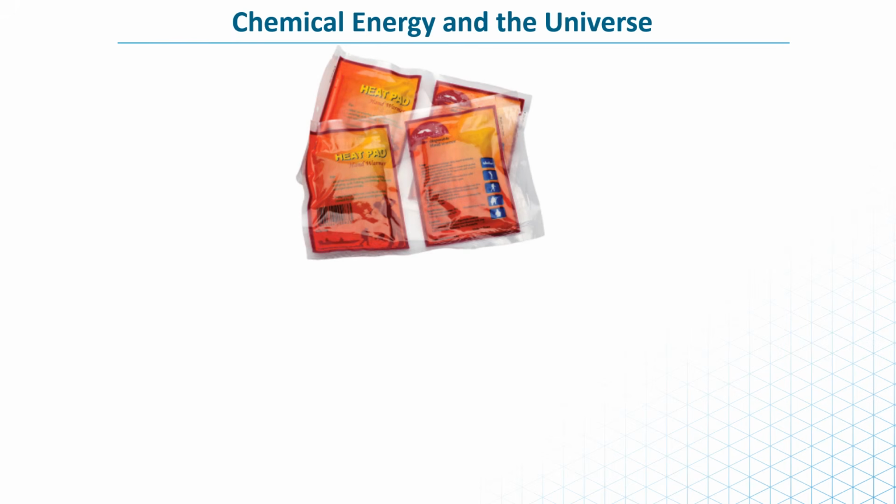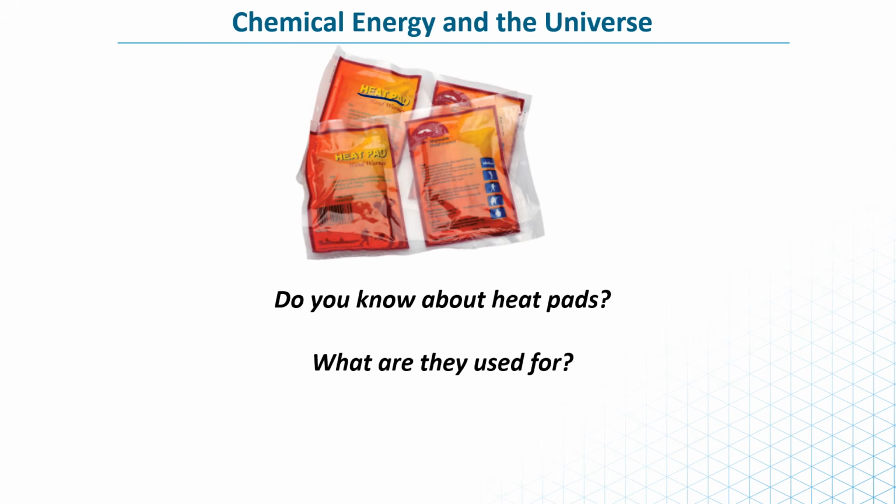Now, how can we use that in real life situations? You have this picture in your book, and this is a heat pad. Do you know anything about heat pads? And what are they used for? It's when there's cold, or you have pain in your back, for example, or when it's really cold and you want to heat up your hands, you can put it inside the jacket or something, right? So do you think they release energy or absorb energy?